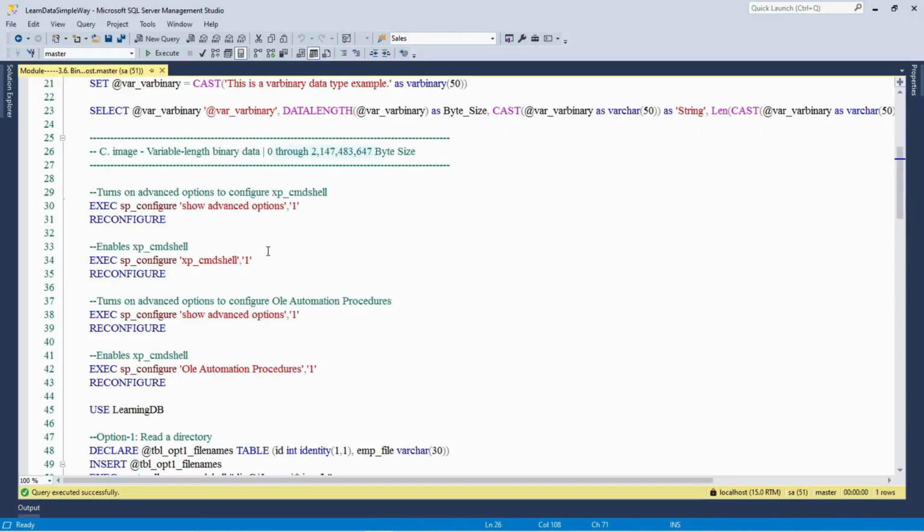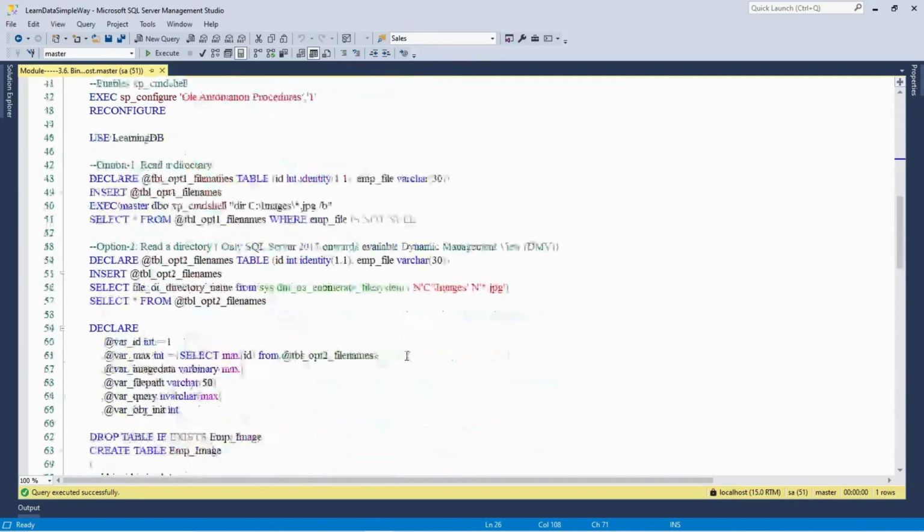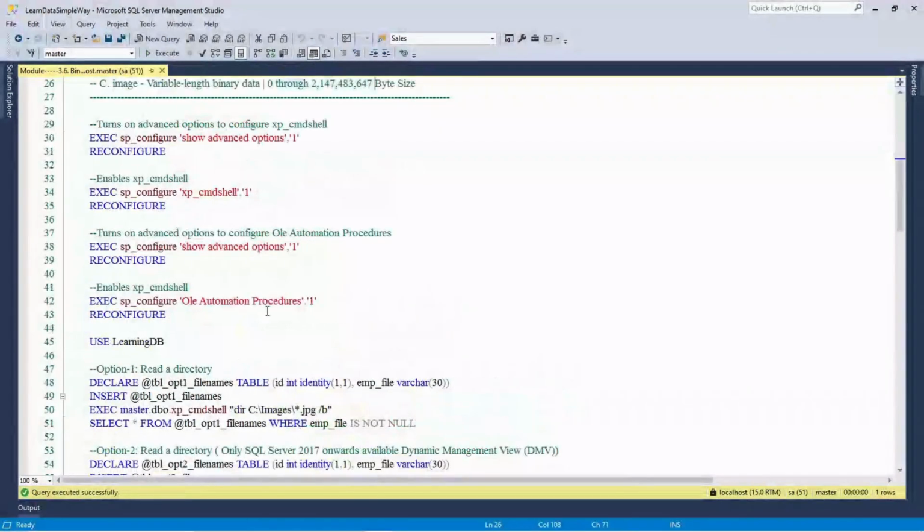The important thing here is to present how these images can be stored in a physical path, or read from a particular path, copied from a particular path and pasted to some location, or copying the same content to a different location. That is the kind of example I have come up with, so that I can explain the scenario and the usage of this data type.